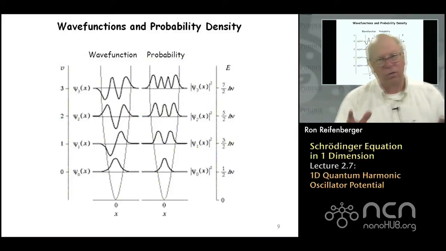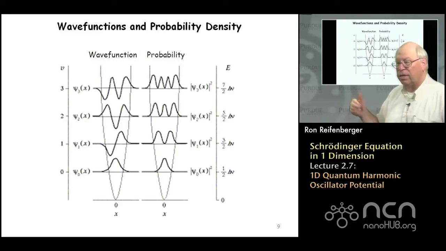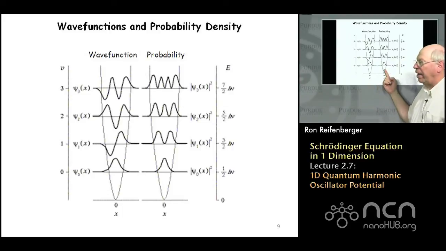Again, the wave functions don't tell you anything physical. That's one of the main messages you should take away from this discussion. It's the square of the wave functions that give you the information about where the particle is located. And so for that reason, on this slide, what I do is I plot the wave functions and then the square of the wave functions right next to one another so you can see the consequences. And so right away we can go to the probability distributions of the particle in this potential well.